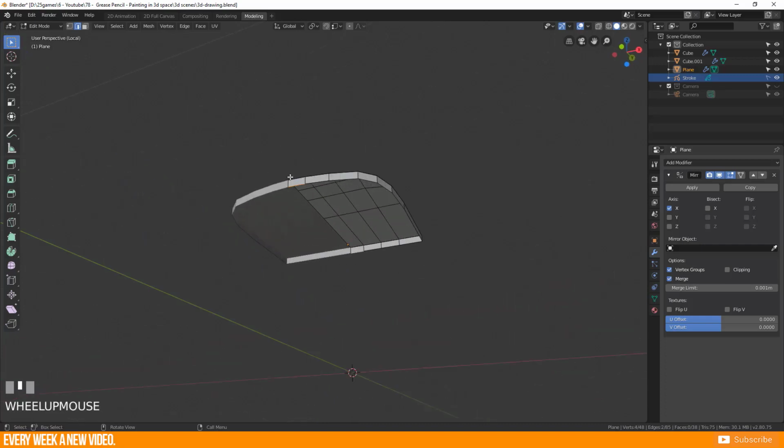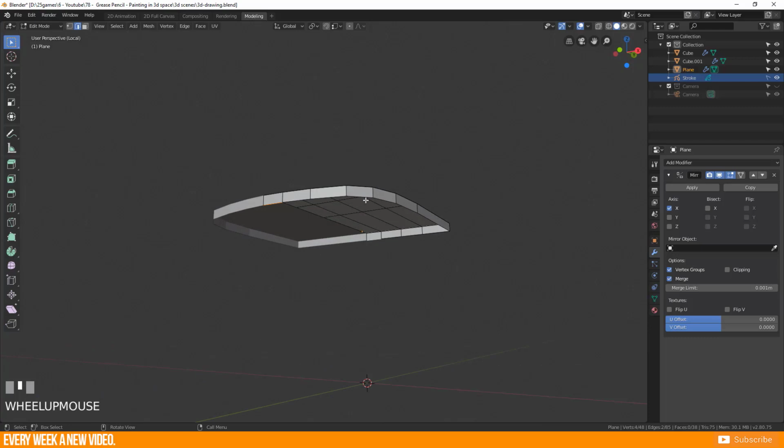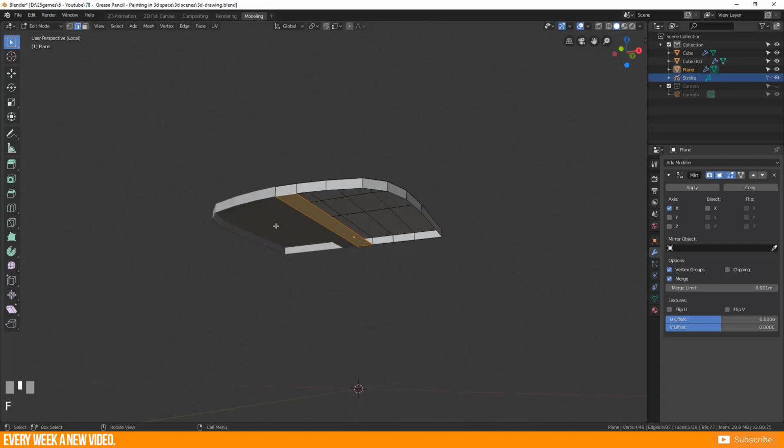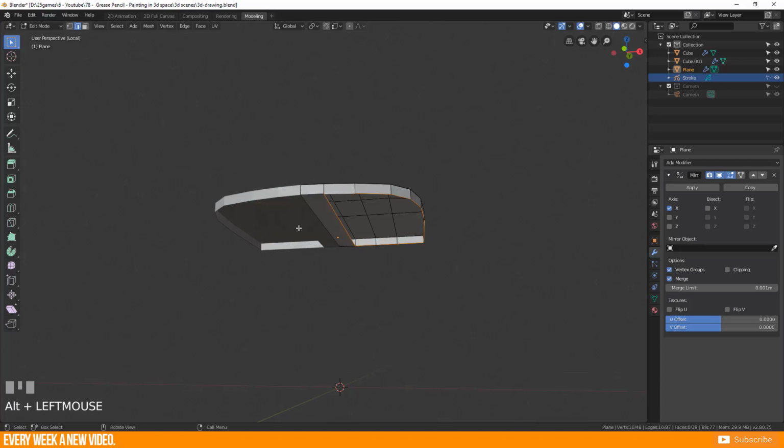So what I'm doing next is just to close this open area here, and I will select those 2 edges and press F for fill. And this will create a bridge between those 2 edges. And I will do the same here. I'm selecting the whole hole and press F for fill.